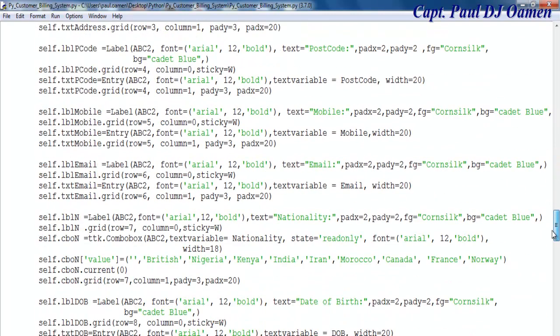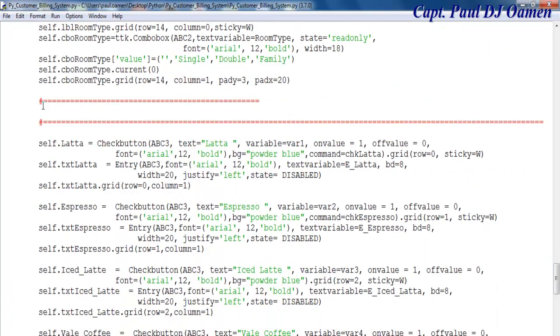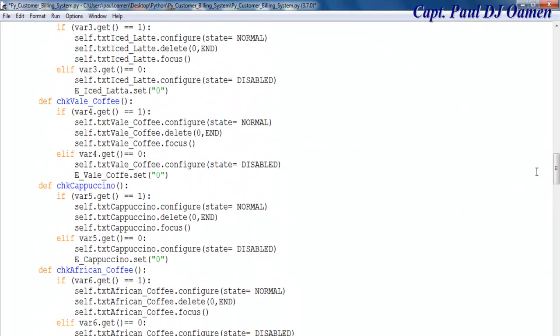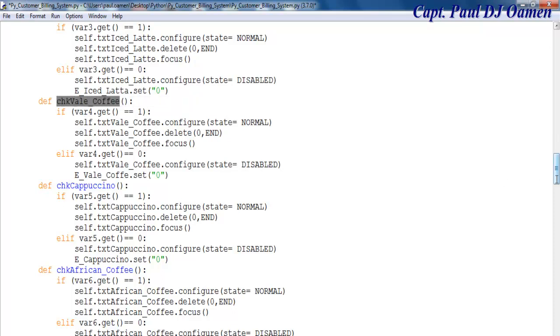We need chk ice. So scroll right down, and this is called already. We need that of ice to be called right there. Let's enter comma command equals there. So that is called. So let's go for the next one. Next one is Veil Coffee.